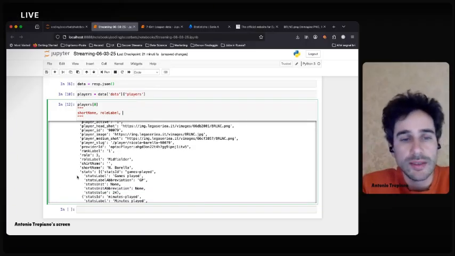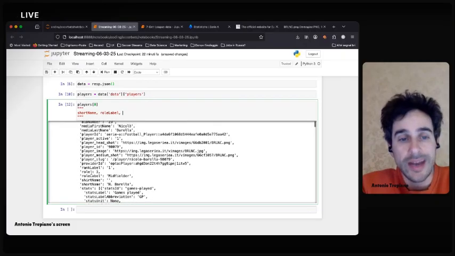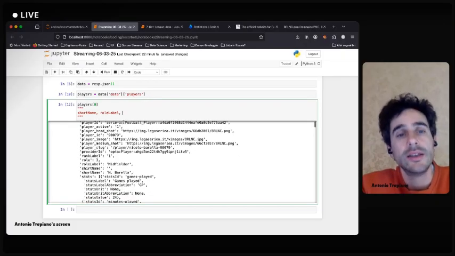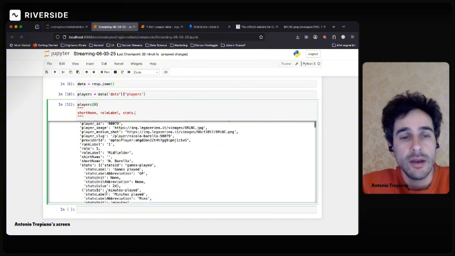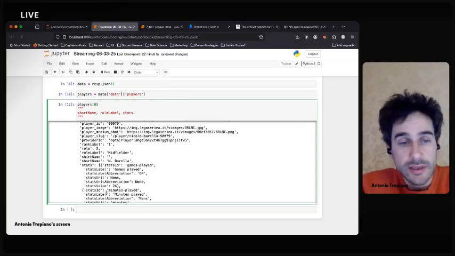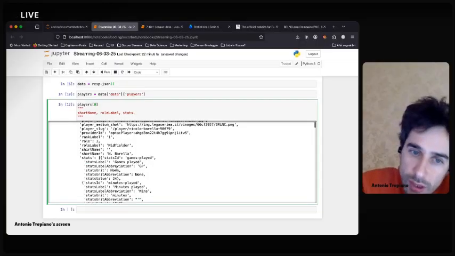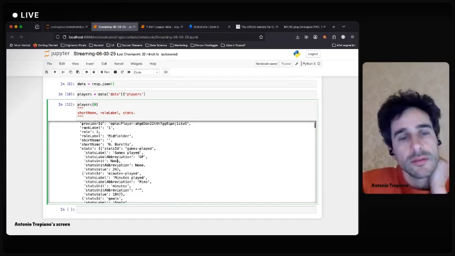The stats are a dictionary inside the player, and we can have a look at the stats.